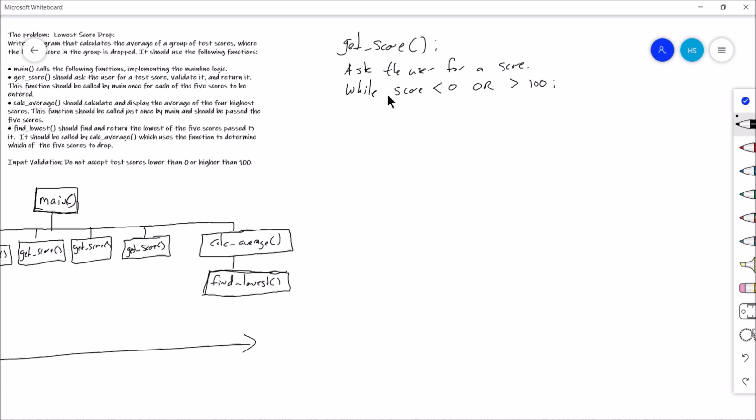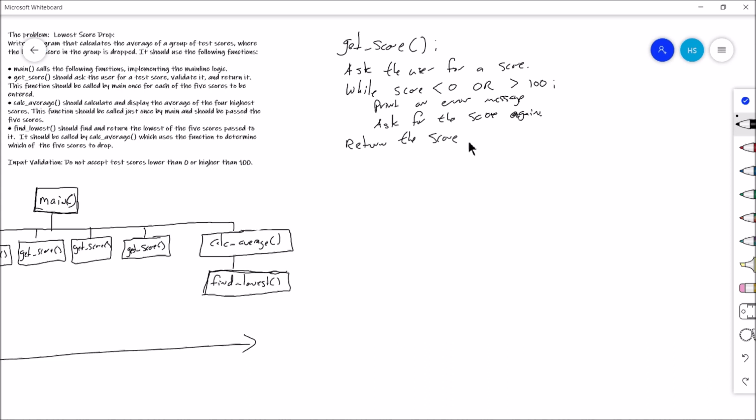Well, what are we going to do? We'll print an error message to let them know what went wrong, and then we'll ask them for the score again. Once we've gotten past that loop, once they've actually given us a score that works, then we'll have that function return the score.